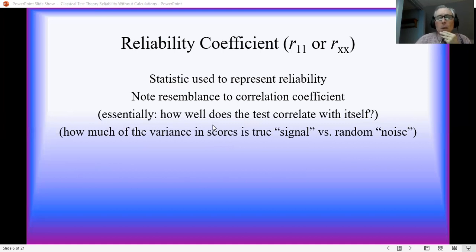Another way of thinking of this, by the way, is that you're looking at something like a signal to noise ratio. You turn on a radio in your car that actually has an antenna, and you're getting a broadcast signal. You hear the song or the talk show you're listening to, but you also hear static. And so everything you're getting is a mixture of the true signal with the random noise. And what you want, of course, as you're trying to tune your radio in while swerving through traffic, is to get as much signal and as little noise as possible.